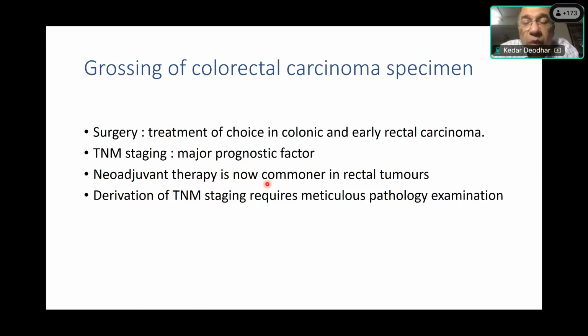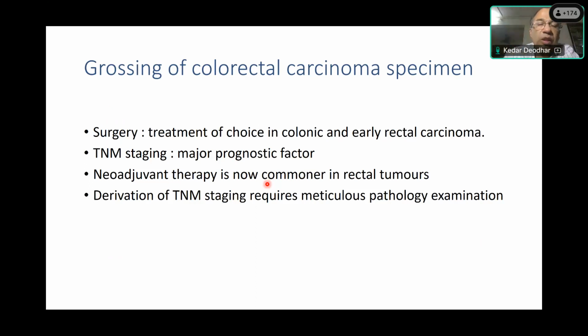Sometimes we do face a problem in locating the tumor. Often in the rectum, our experience is that 16 to 17 or 18% of tumors will show complete response. This is where we have to sample it extensively. We briefly talked about palpation, plaque-like areas, thickened areas. That's what is required in rectal cancer specimen assessment, to locate the tumor or to prove that there is a complete response. So meticulous pathology examination is important.